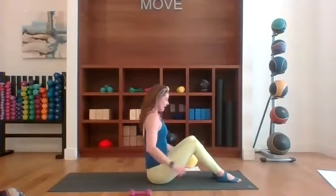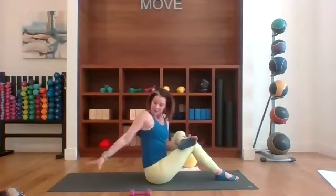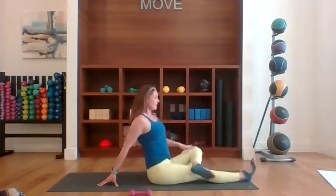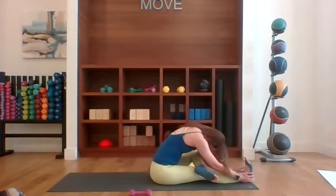Knees bent, feet flat. Take that right ankle and cross it above the left knee. Bring that right arm back. Gently press on the knee with your left hand and look over the right shoulder. And bring it back center. Extend that right leg out and just fall forward.